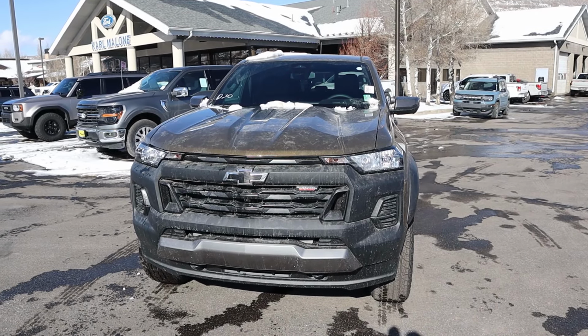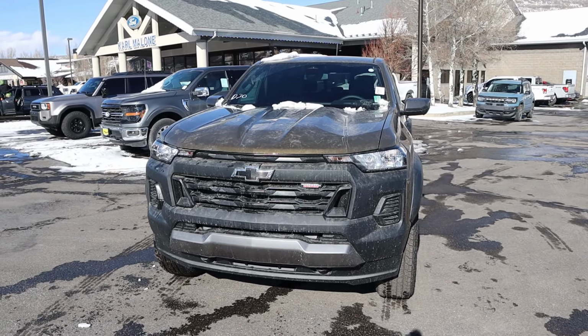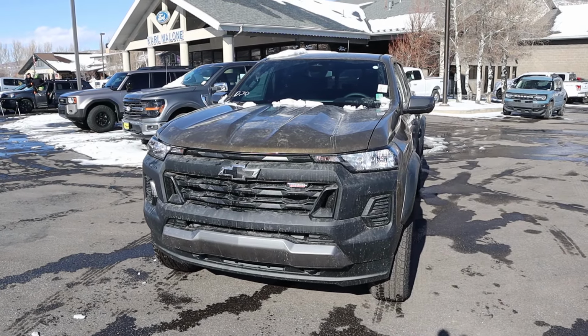Hey everyone, it's Ben Hardy here, and in today's video I'm going to be reviewing a Chevy Colorado Trail Boss. This thing is like $50,000, and this does show one of the funny quirks of American pickup trucks, because they let you just add pretty much all the options to even a base model.